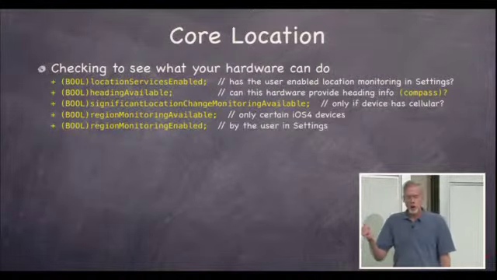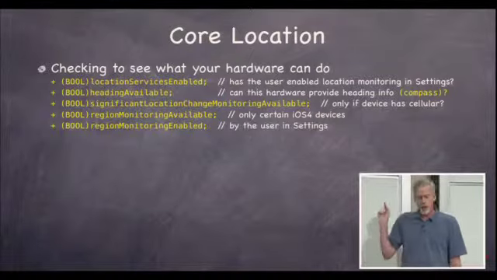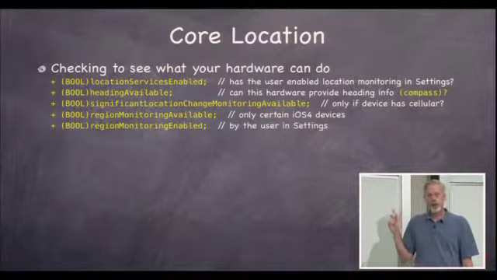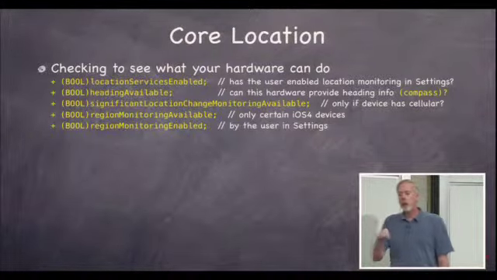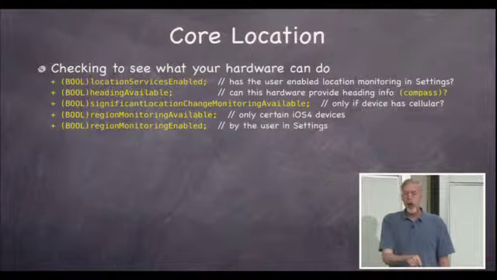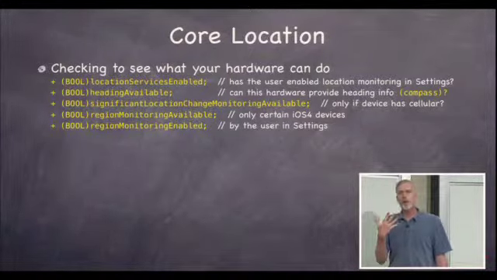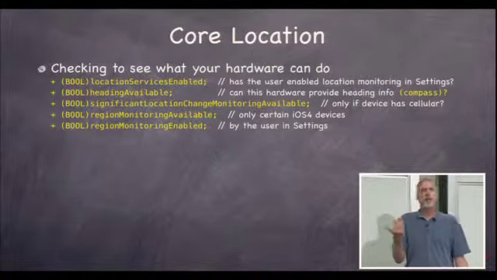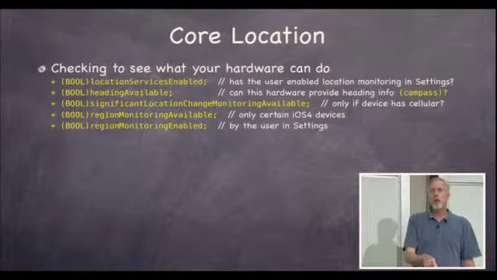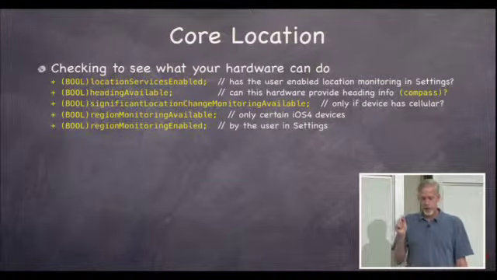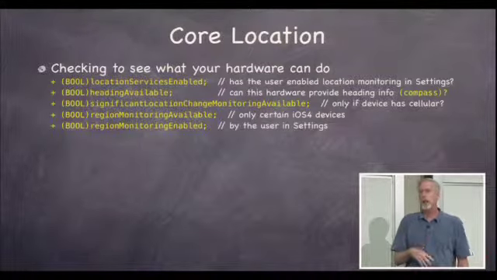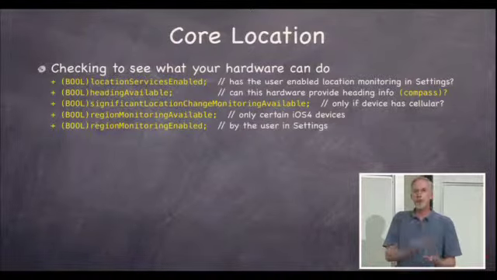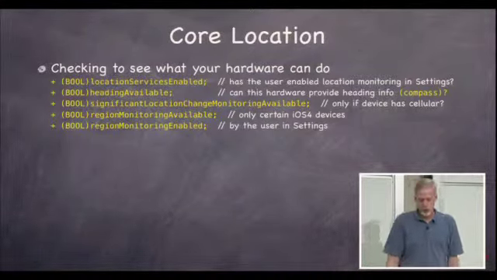All right, so step one was to check and see what your hardware can do. These are some of the examples you have to look through and see what they are. You have to check things like whether location services are enabled, because the end user who's running your app, when you start asking for this stuff, is going to get an alert put up by the system that says this app wants to use your location. You've seen that, right? And if they say no, then location services enabled is going to come back and say no. Okay, so you have to check this because you might be saying, oh, okay, fine, I'm doing location services, and then it's like, I never get any updates. Well, that's because the user said no. Okay, so you need to adapt to that.